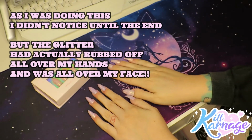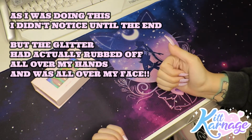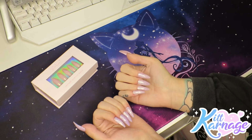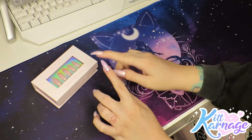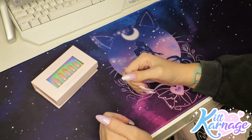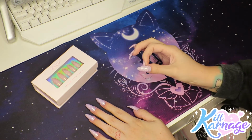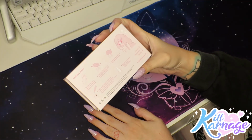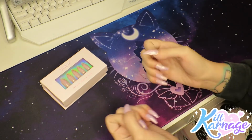Normally when I do my own nails, I do two top coats and I cannot feel that. I use gel nail polishes myself too, and that's just a pet peeve of mine because I sort of get cold chills and want to throw up. Every time I touch that grainy texture, I just hate it. That's a personal pet peeve of mine, and I just thought I would let you guys know. I can easily fix it though because I've got some gelish clear top coat I can throw over the top. And because she says they are a gel formula, it shouldn't cause them to peel or anything, so we'll see. I'll let you guys know.